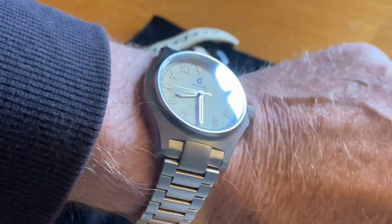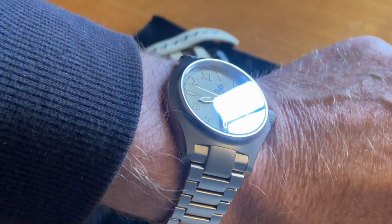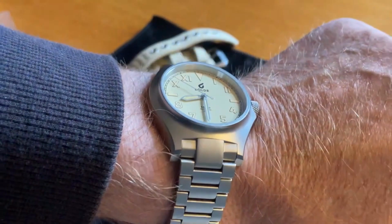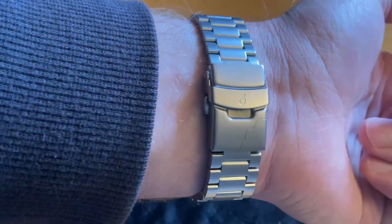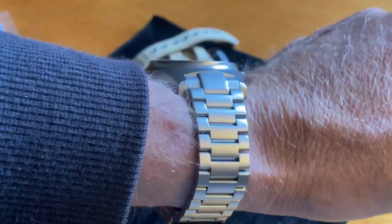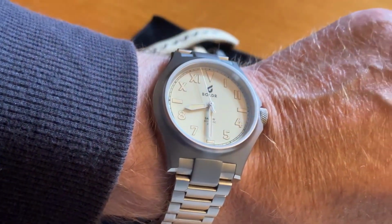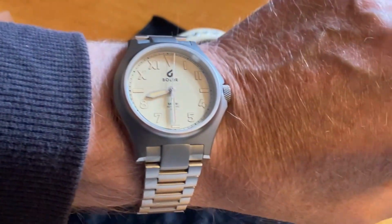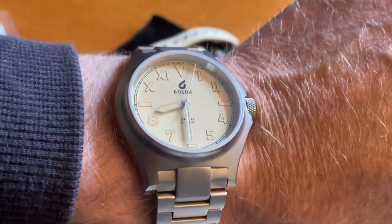So what do I like about this watch? Well, first of all, I think it wears really well on the wrist, the case and the size and all that. And I do really like the Safari case very much, and the bracelet itself, which I did forget to mention, is a quick release, so it's easy to do changes with that one as well. I think it's a tough field watch with a 200 meter water resistant screw down crown. It's got the very robust automatic Seiko movement.